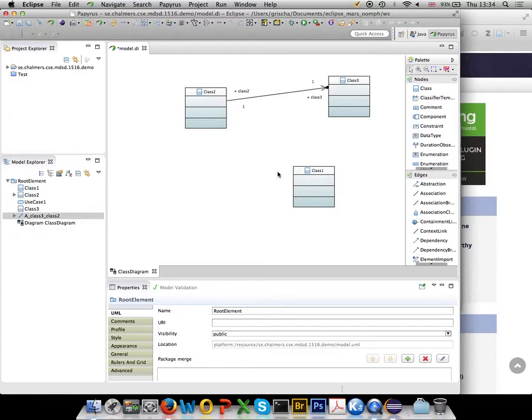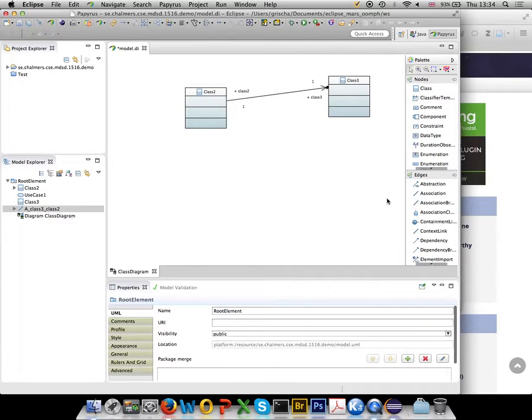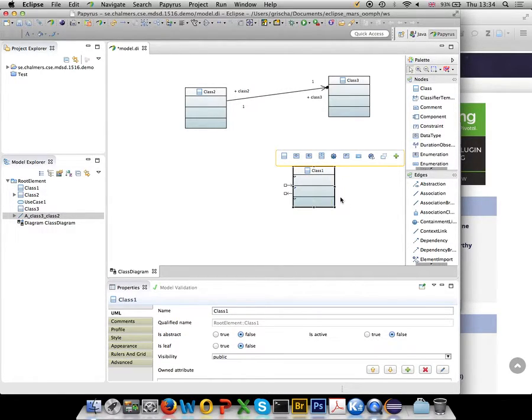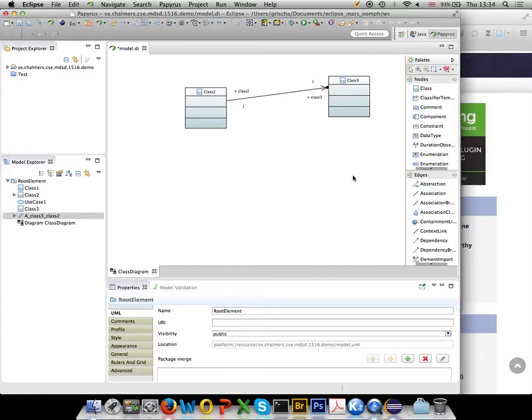One more interesting thing, and be very careful with that: what does it mean if I delete something here? It depends. I actually don't know what happens if I just press delete here. Now it actually disappeared from the model as well. I think if I use backspace, it doesn't do anything. But you can right click and say delete from diagram or delete element. One of them throws it out of the model, the other one just removes it from the diagram. So be aware that there are 2 different ways to do this.